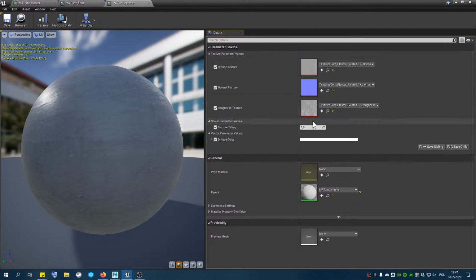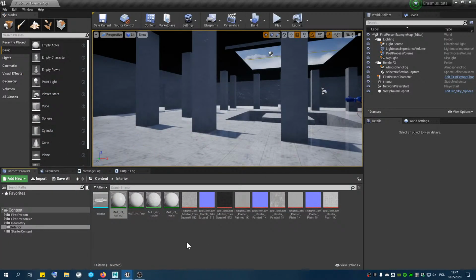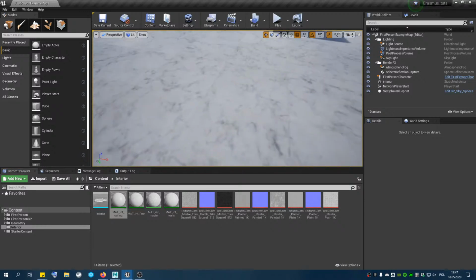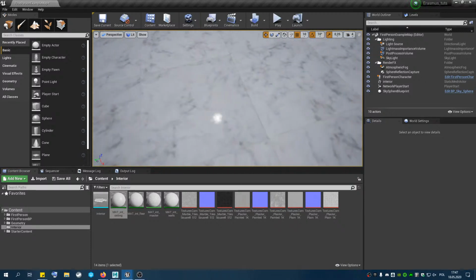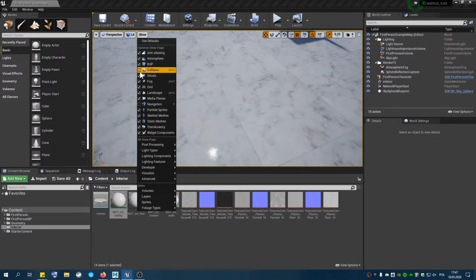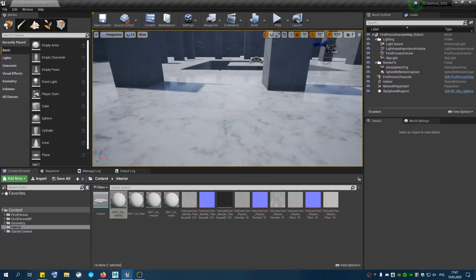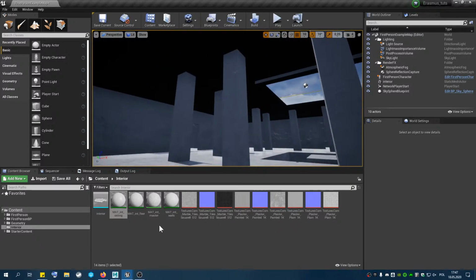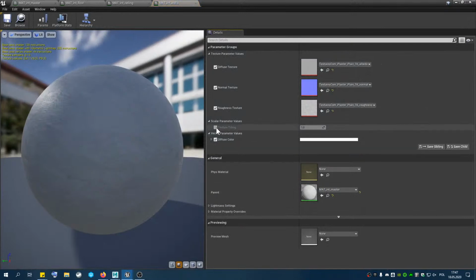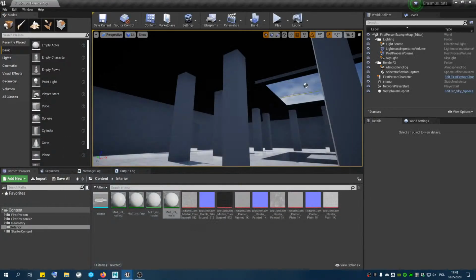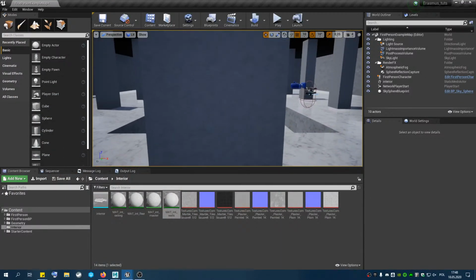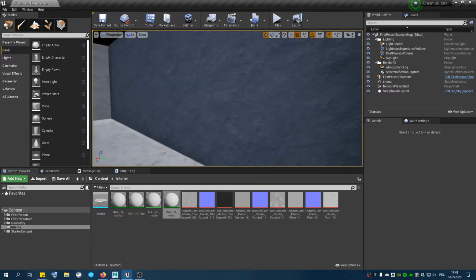Let's just tweak the tiling. So let's say for the walls it will be 8:2. For the ceiling, I'm sorry. And as you can see, it looks much better now. I also probably should switch off the grid. So as you can see, it looks much better now. Let's go to our walls and do the same thing. Let's say it should be 8. And yeah, you can see now we have a nice texture going on here.